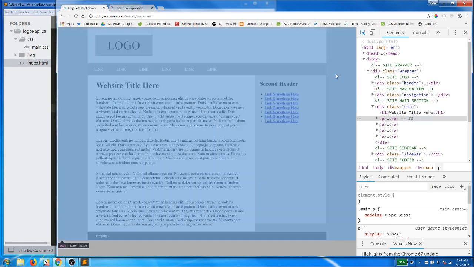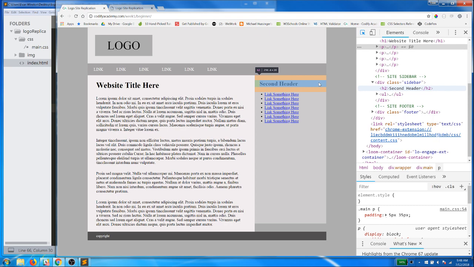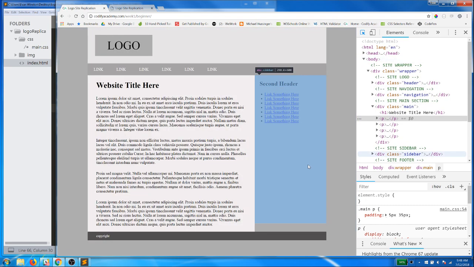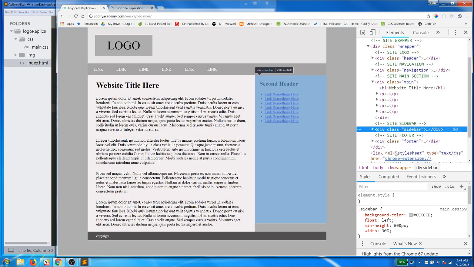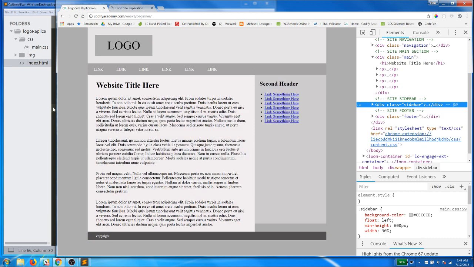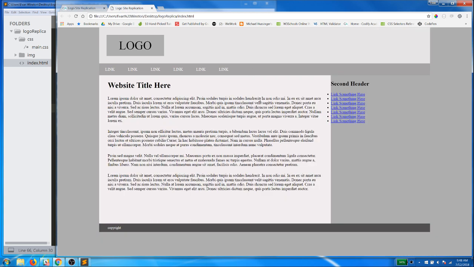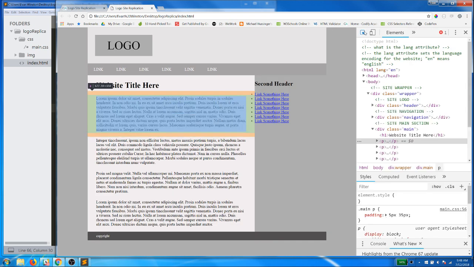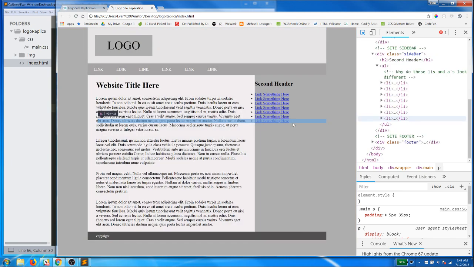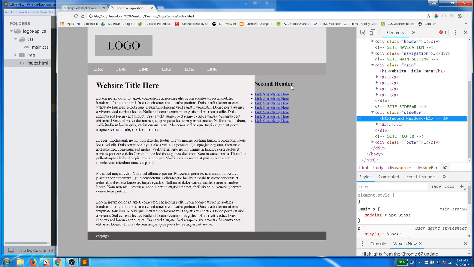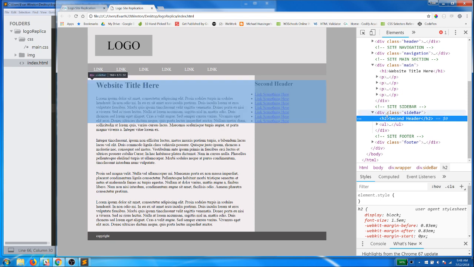I select it with my inspector, div.sidebar. Okay, let's look at my own. I'm going to do this exact same thing on my page using my inspector. Let's select that sidebar. I can't even seem to grab it, so I may have to do it that way.